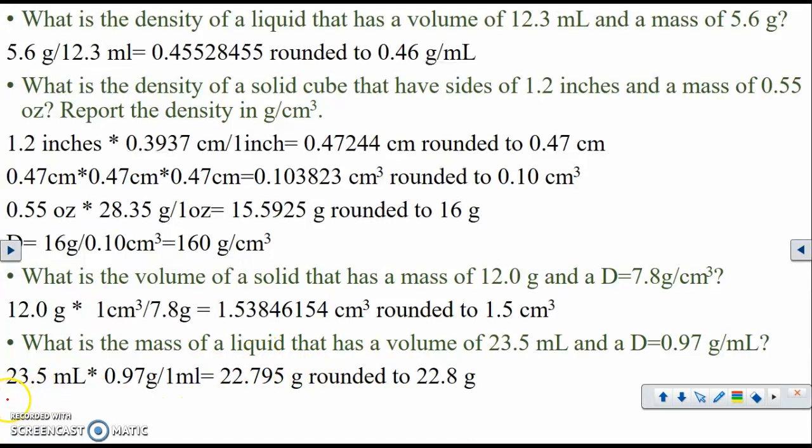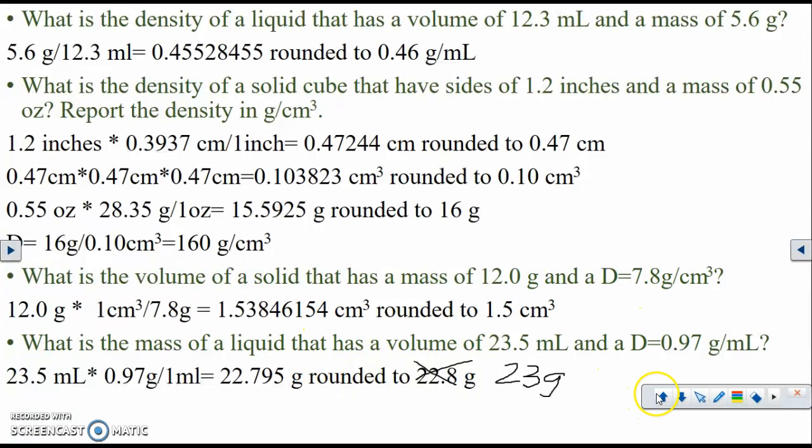Again, we need to have significant figures here, and I messed up here. This should be 23 grams. So this is actually an error. Okay, so we need to round to 2 significant figures. This should be 23 grams, right? First significant figure, second significant figure, look to the number to the right, 23.